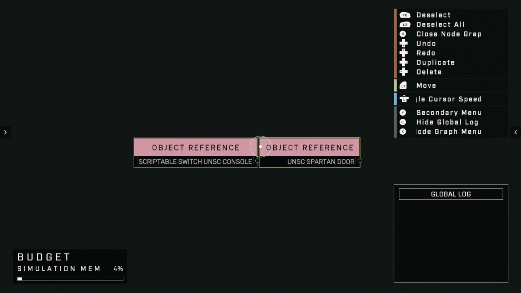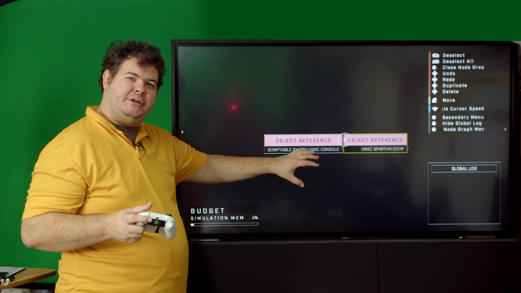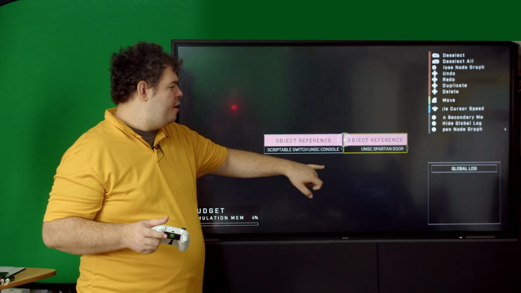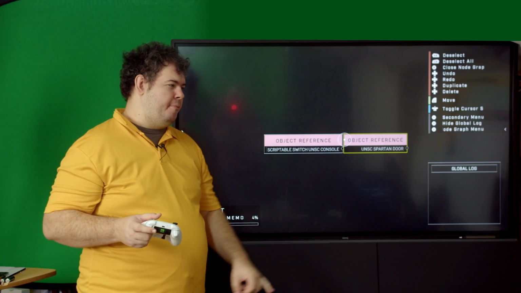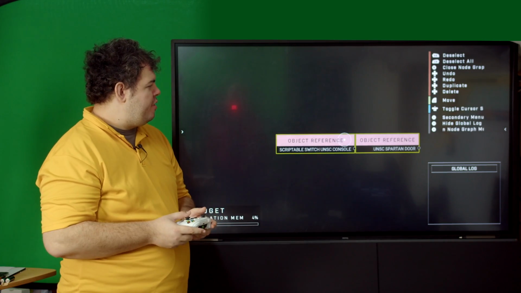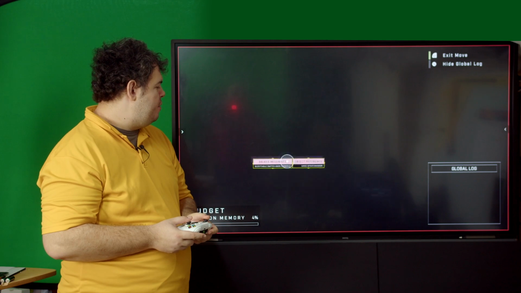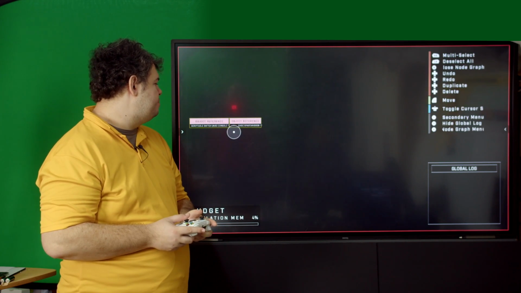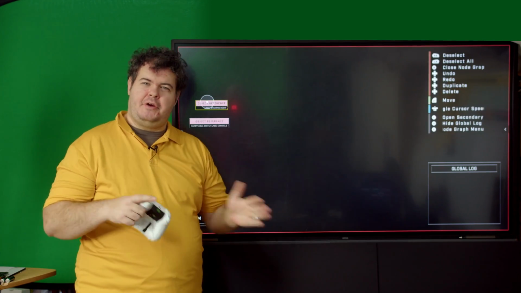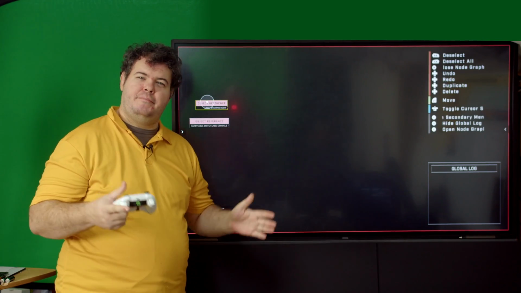What that's done is, the object reference lets the script brain know what objects we are playing with. So here is the scriptable switch, and here is the USC door. I'm just going to move those by zooming out, move them to the side, and move them one on top of the other, just to create some space so we can start building the rest of it.